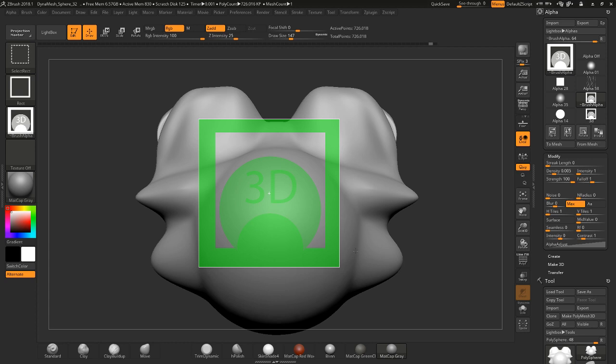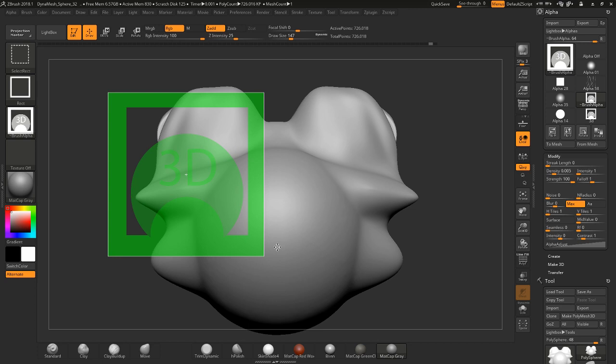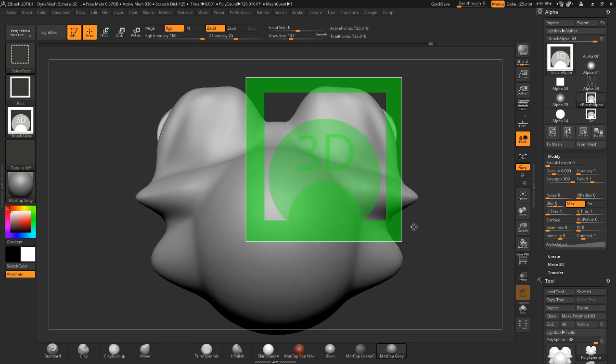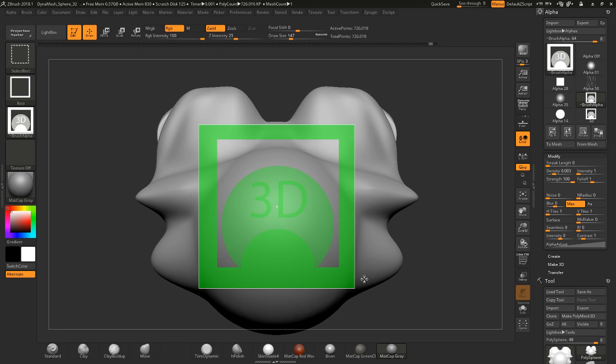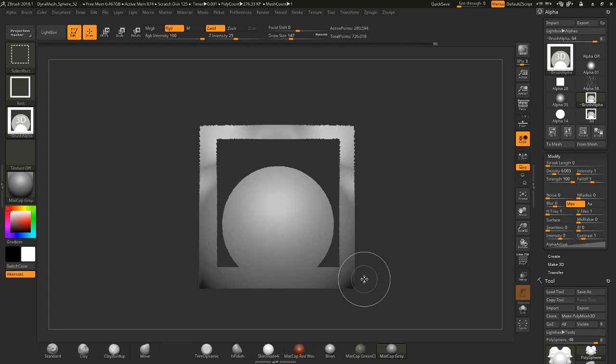I'm holding Control and Shift, dragging out with my Wacom tablet, and then if I hold the space bar, all at the same time, the space bar allows me to move this around. So now I can see exactly where I want to put this. Say I want to put it exactly right here. I'm going to let go of drawing on the surface on my Wacom.